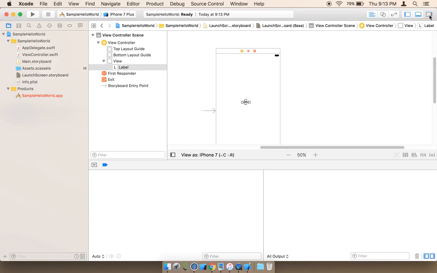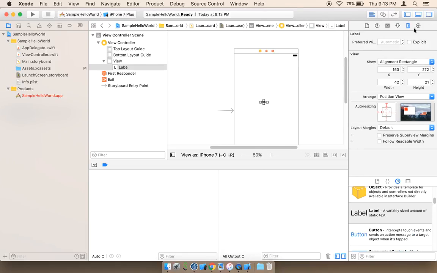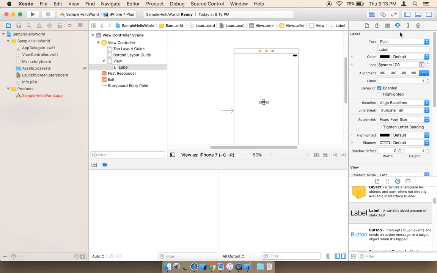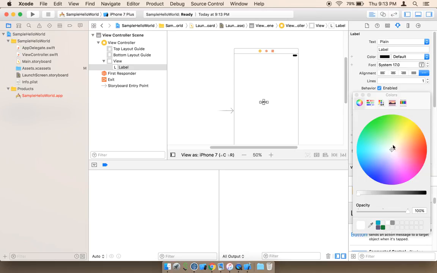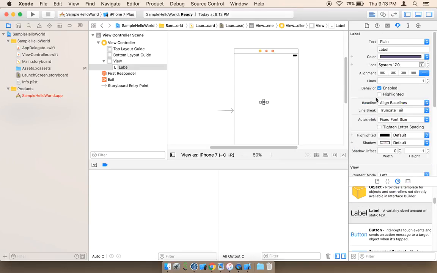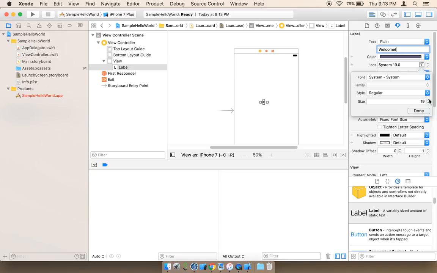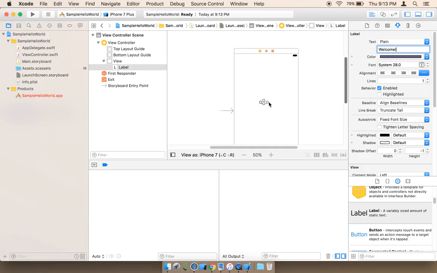This panel will be available when you click on this right top option. So here you can go here. Colors can be modified. I'm having a red color or a purple color, and just like that, instead of label I can say welcome, and size I can just increase to some size.